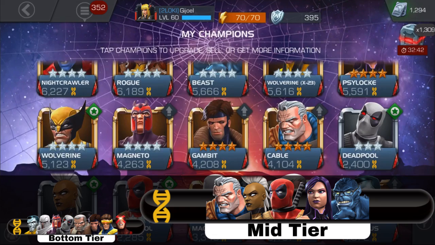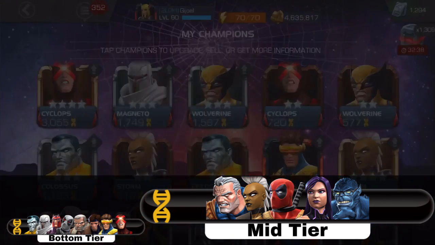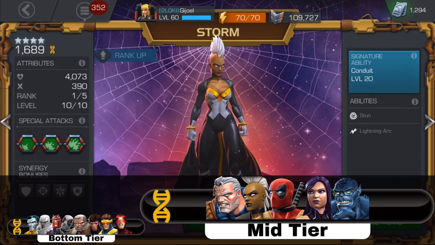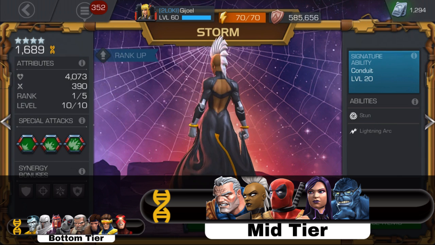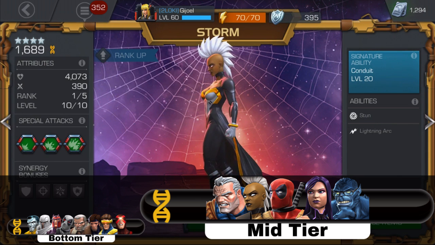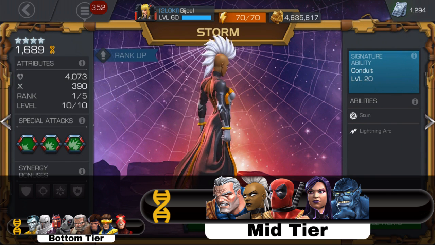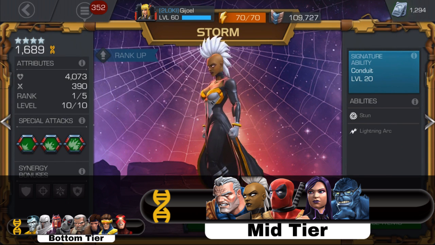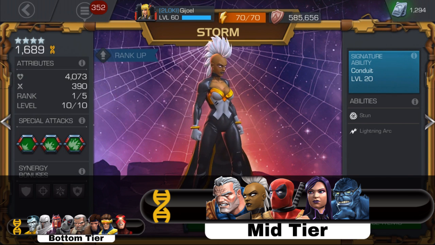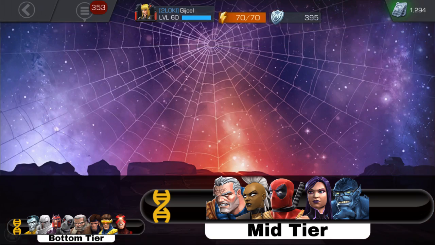Storm, I've got Storm in the mid tier. Where's my 4-star Storm, man? I know she's here somewhere. There she is. Storm does need to be awakened to really get the good damage output. But yeah, as a 5-star character, rank 4, I've seen people clear Labyrinth of Legends with her. I've seen people do Legend runs with her, just because her damage output is that good. Plus, very strong character to have as part of a synergy team in the mutant class.